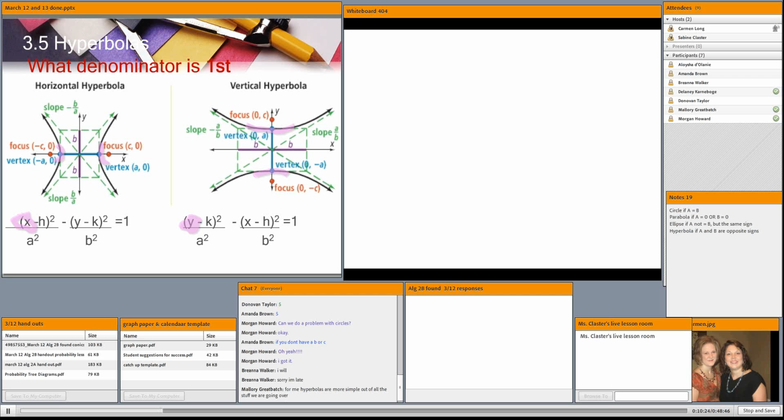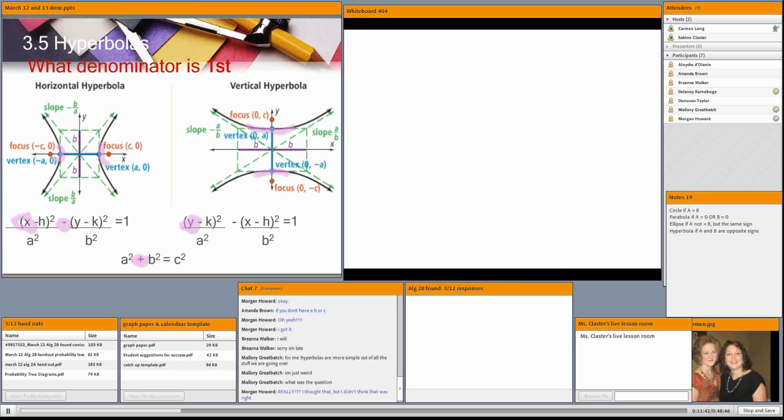All right, it's easy. It's a squared plus b squared equals c squared. Pythagorean should always make you think a squared, b squared, c squared. The difference is ellipses always have a minus in their Pythagorean relationship. For hyperbolas, their Pythagorean relationship is the Pythagorean theorem: a squared plus b squared is c squared. So you were right. That's right. So trust yourself.